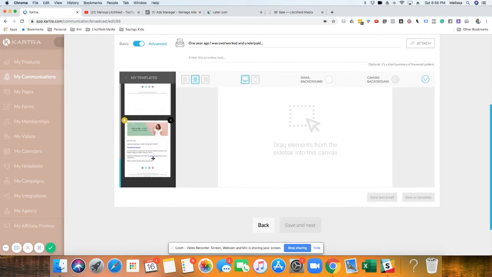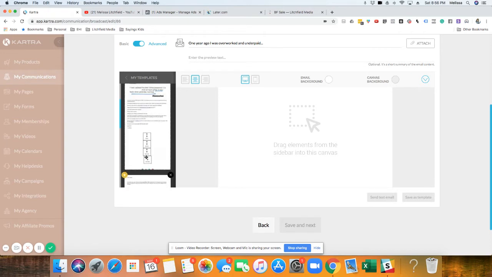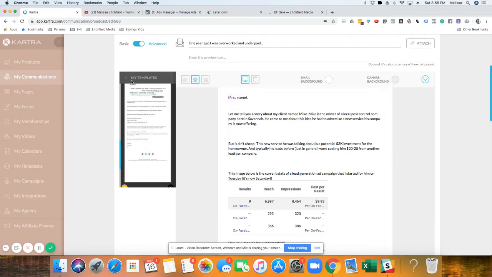And then I have this one from my welcome email sequence, which has a cute little picture, and then it has your social handles there. So that's kind of nice that it's already saved. But I want to use this one because I put in a timer. But let's see. I'm going to drag and drop this here and show you exactly how to add the timer in.